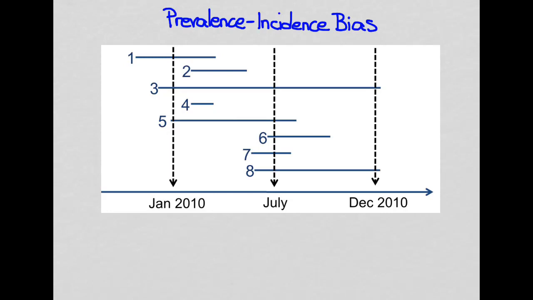So this also shows that looking at incidence data is better, because with incidence data you get the full spectrum of survival of the disease. So in incidence data, if you were doing a study that lasted for this whole year, you would be tracking all these 8 people over the course of that time period, and you would capture the disease in all of these 8 people. And so incidence is not related to the survival, because you're looking at it over the course of time.